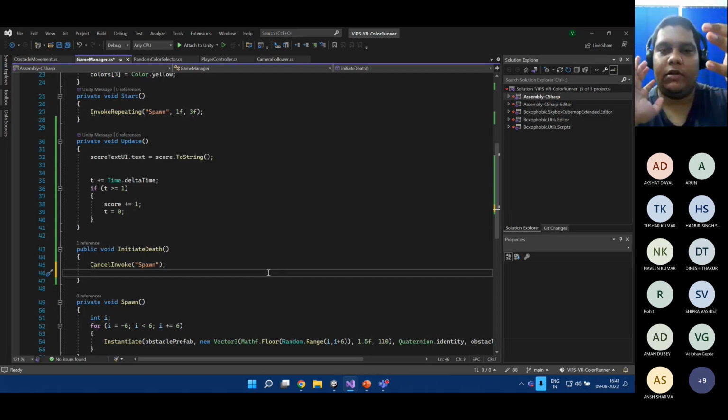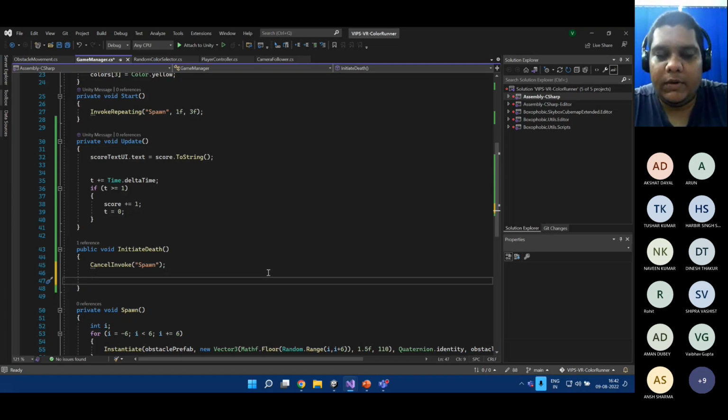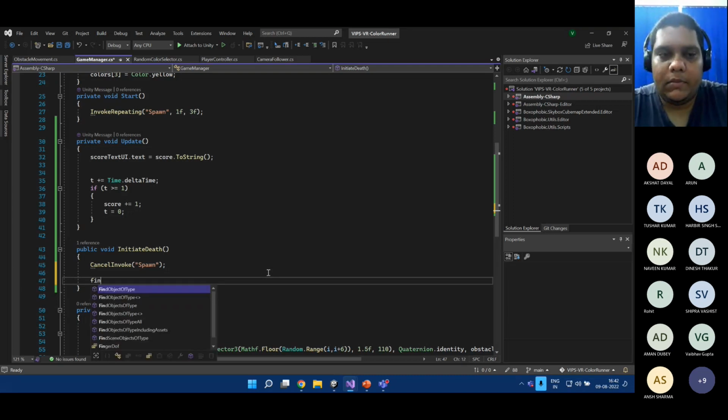Then we can add a transition, a death overlay screen, and if we want, take it to a game over screen or a quit screen, however we want to keep it.